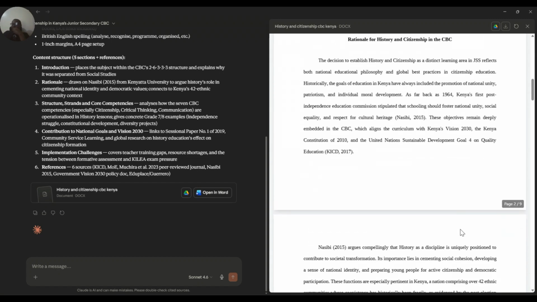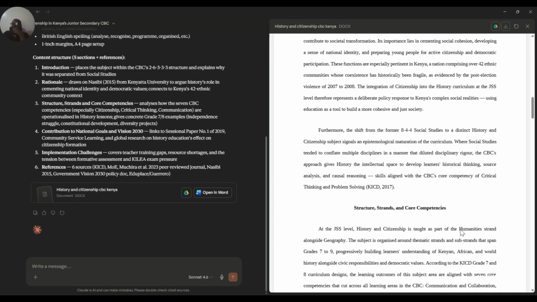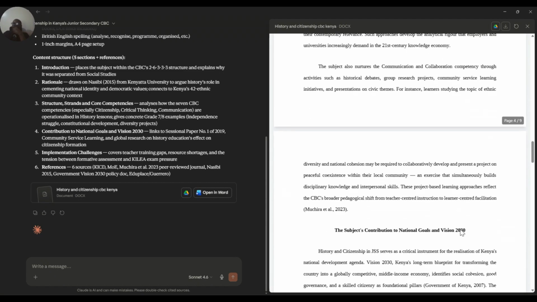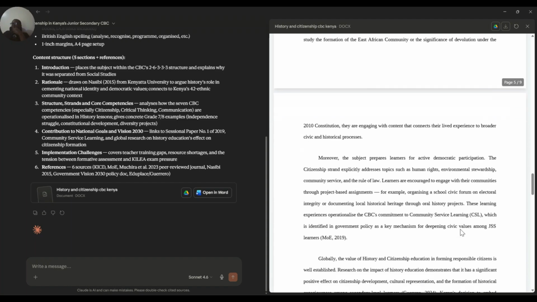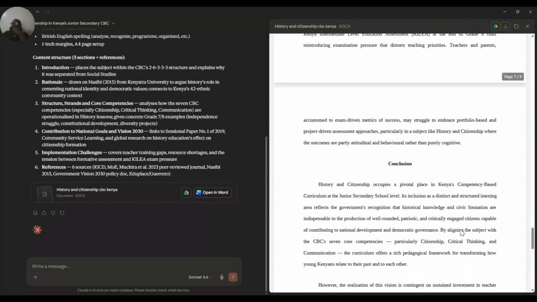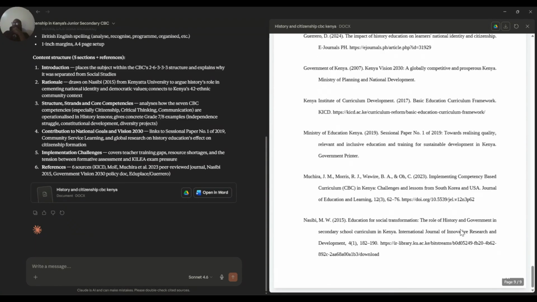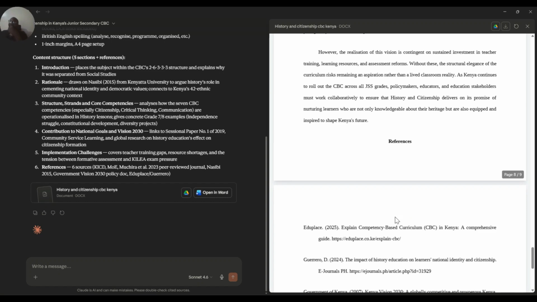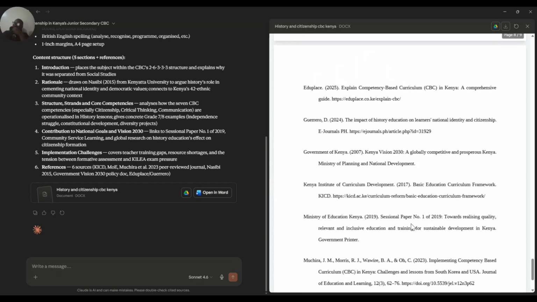Even the citation, you can see it was formatted inside the work, and you can see even the bolding to the conclusion, to the references, and it provides the authors, the year, and even the links. These are the references.